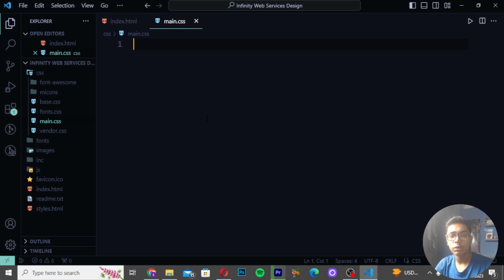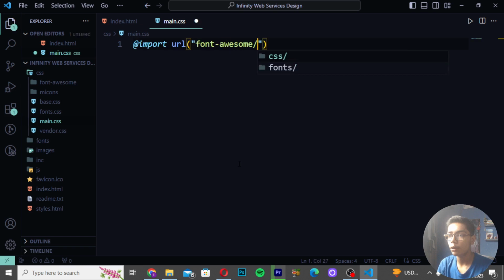For doing that, move on to VS Code and move on to the styling file, and now link your file. Here I will be writing this import URL, which is the URL of the font we are linking. For writing the link, first of all, we have to write the font awesome folder where we have stored our icons. I will be writing CSS, and this is the font awesome.css file where I have added all the font links which I will be needing to work with my project.